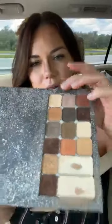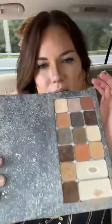Okay. So for eyes today, I'm gonna do Sabrina, Bubba, Oak, and Arabian Nights. And we have two eyeshadow brushes. I like to use the smudge brush to kind of apply my base color, which is going to be Sabrina. Sabrina and Cupcake are very similar. Cupcake is matte, like it doesn't have any shimmer. Sabrina has a shimmer.